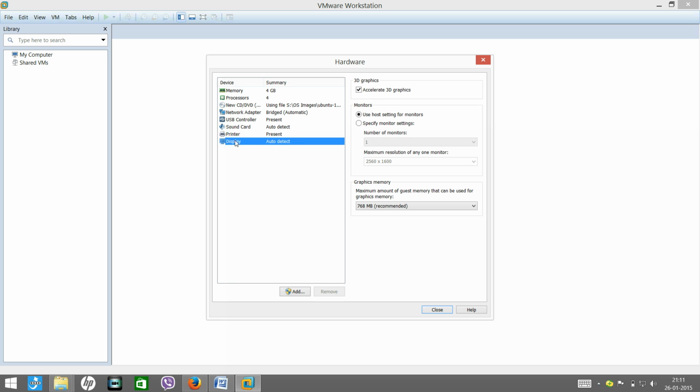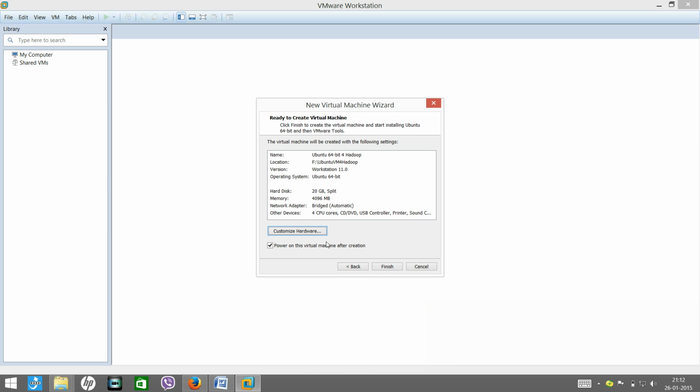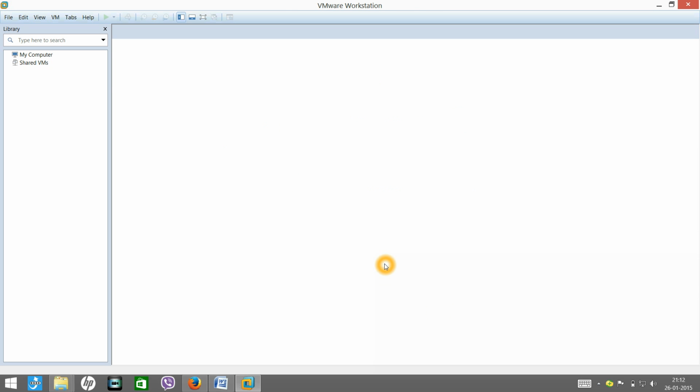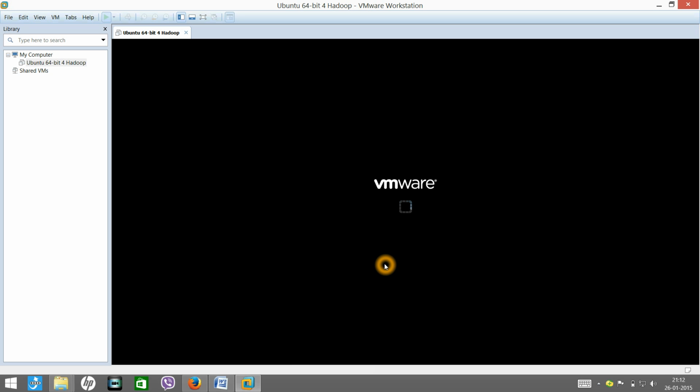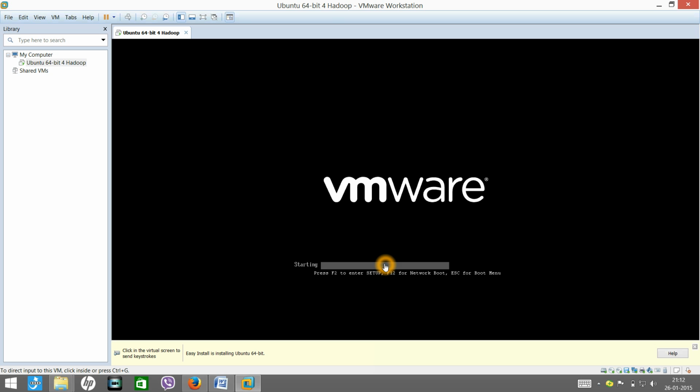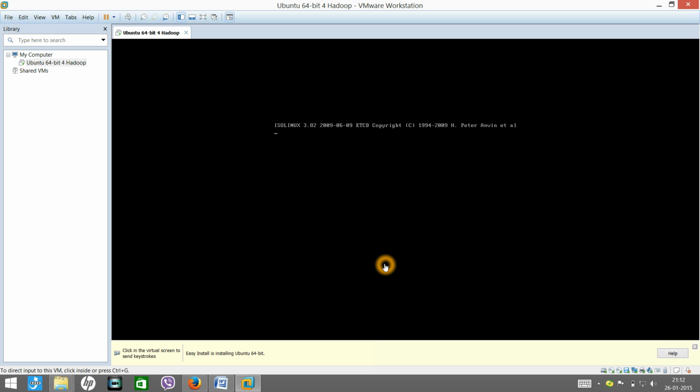Anything else? Printer, display, resolution we will check later, and everything looks good for me. Okay, say close. Now finally click on finish. So now it will start installing Ubuntu Linux here.